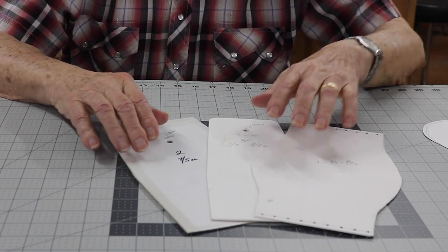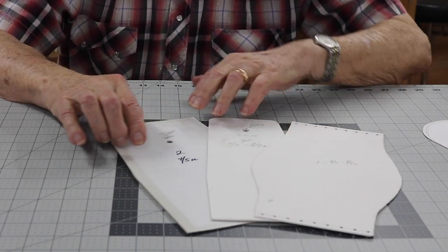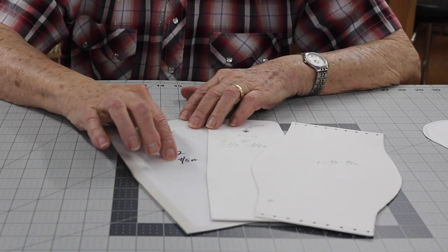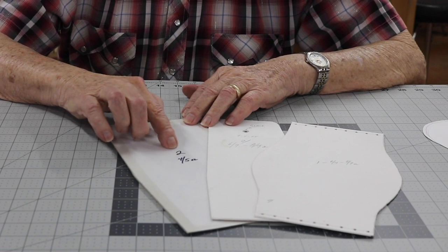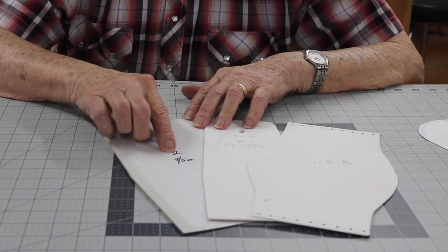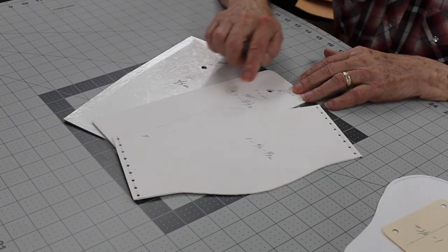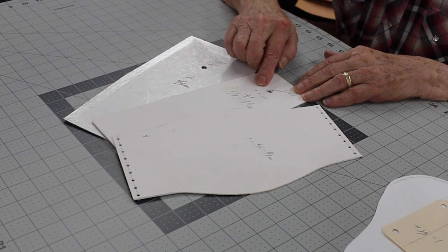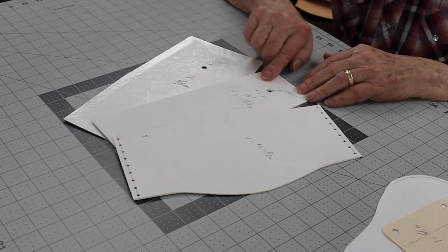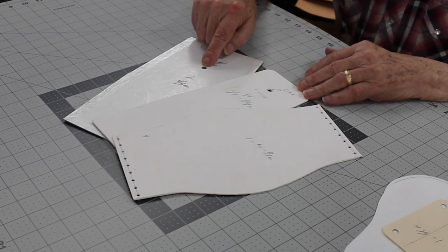I have here the templates I made to do the cutting of the leather. You'll notice that on each one I have marked how thick the leather should be and how many pieces. In this case, this is the lining. We'll have 2 pieces of 4 to 5 ounce. This is the outside pieces, which will go on the outside. We'll have 2 of those, and they will be 6 to 7 or 8 to 9 ounce leather. Also notice on 2 of these, we will have a hole to punch.